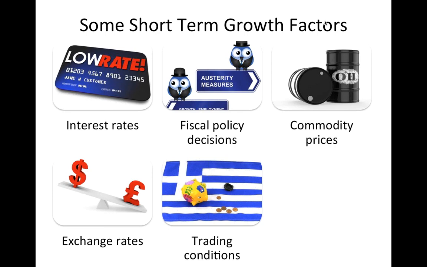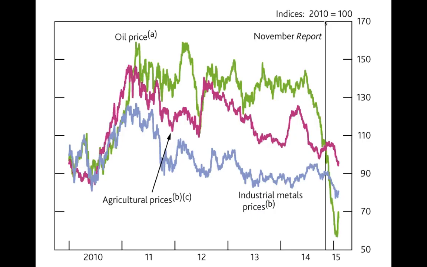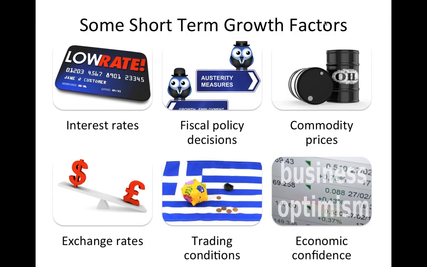and Britain is a net importer of those things. Is that helping our growth rate into 2016 and 2017? Here's the example. Follow the green line here, the collapse in the price of oil, particularly in the last half of 2014, although the price seems to be recovering a little bit since. But more generally, the price of agricultural goods and metals have also started to decline, albeit from high levels.